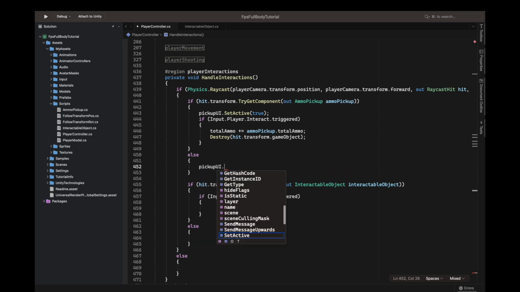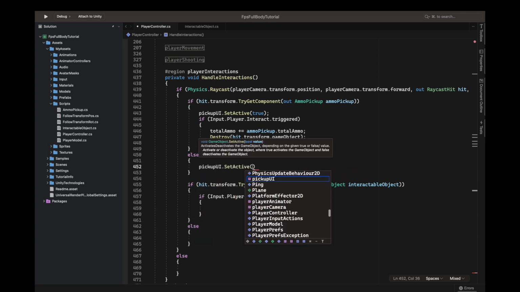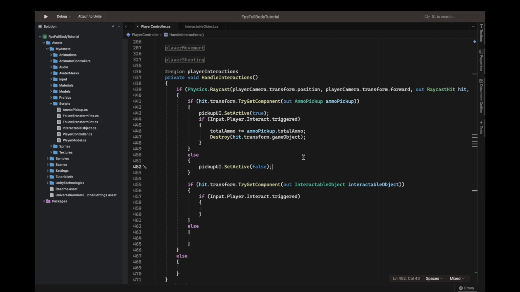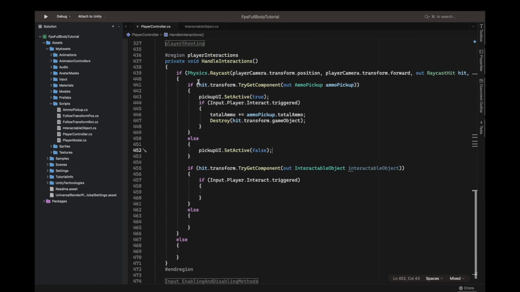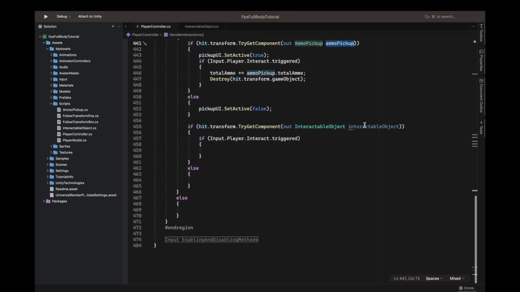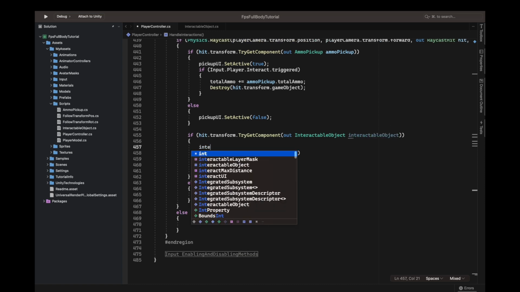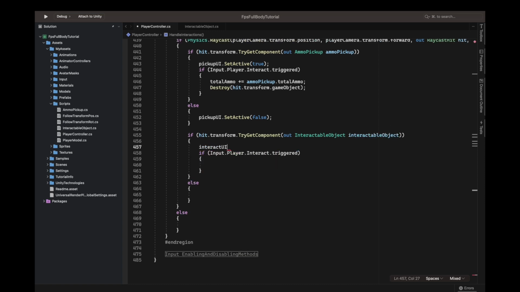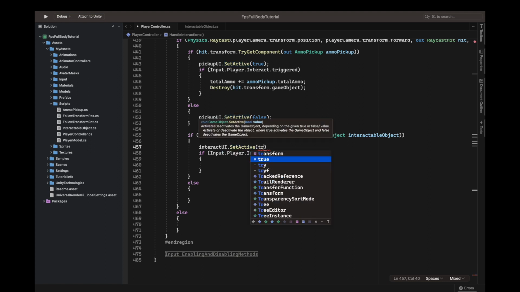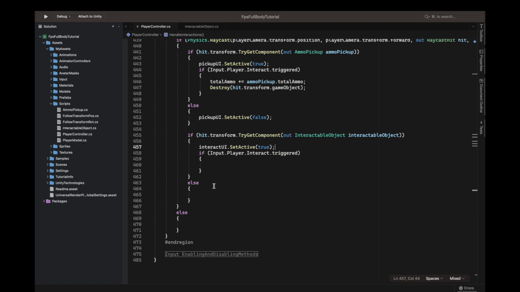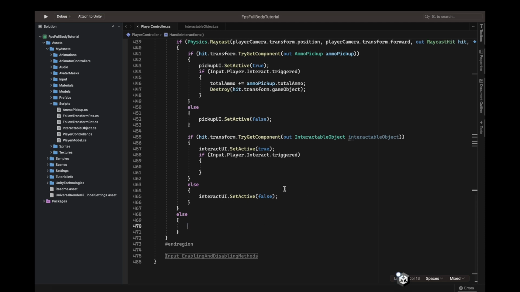So pickup UI.set active is false. And in this one, because we are interacting, we just set active the interact UI, and that will show the interact UI up there, and then interact UI.set active to false in the else.